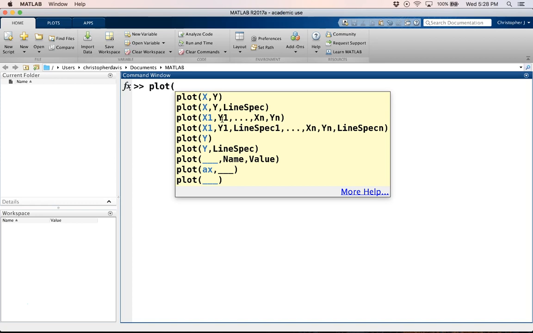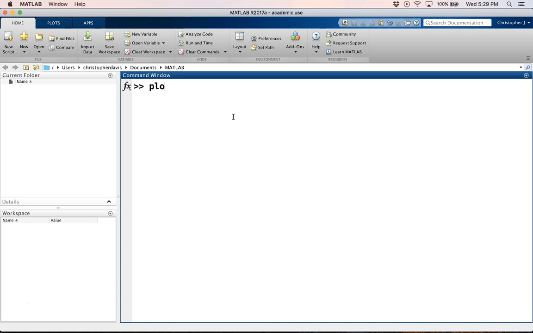So for example, let's say I want to plot y equals x squared and also y equals sine of x on the same axes. So I'm going to have x1, y1 for my x squared, and I'm going to have x2, y2 for my sine of x. So what's it going to look like? x1 equals linspace, and let's say I want to plot it between -5 and 5 with 50 sample points, and then I'm going to put a semicolon so that this length 50 vector doesn't get printed. Then y1, well, I want it to be x squared.